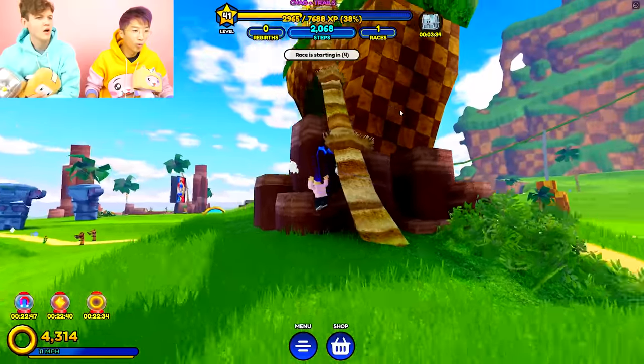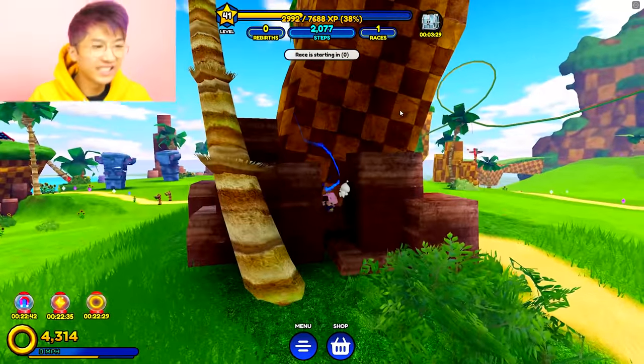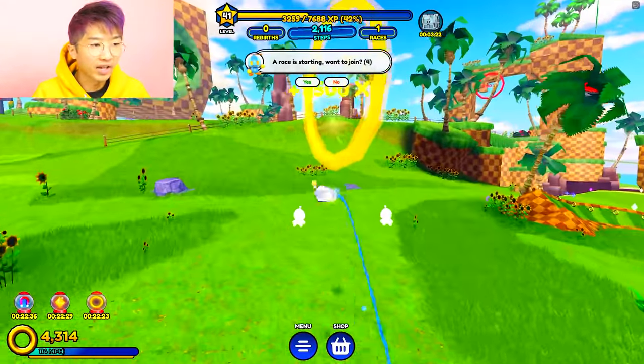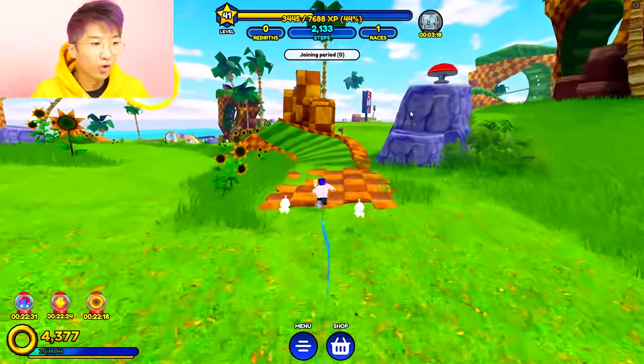Guys, this game is so crazy. Can you spin dash up it? How would I spin dash? No, you can't. Your jump just has to get huge. Oh, okay, that makes sense. But we're getting close to that, guys. I think I can run through these loops now. All right, let's try it. Maybe you have to use the bouncy thing. I'm just gonna go up this.